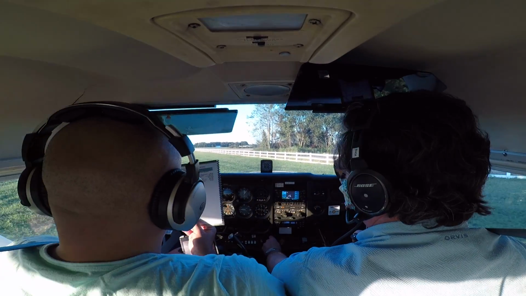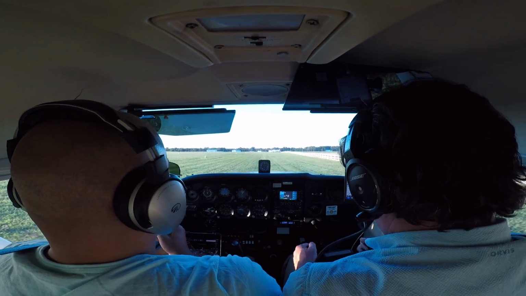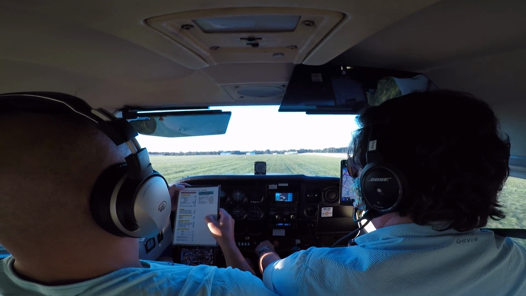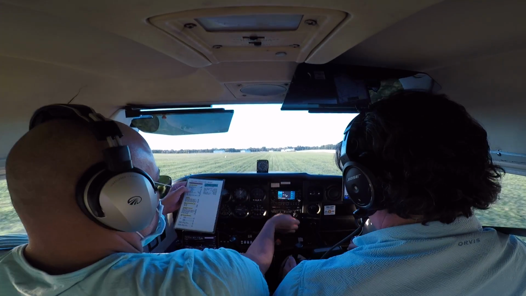Alright. So you can see how sluggish this gets. So I'm keeping the nose wheel up as far back as I possibly can. Alright, you got the plane, right? Yep. And I just want you to get us set up for a short field. So do the pre-takeoff checklist, and then we're going to set flaps to 10. So you can go ahead and do that.